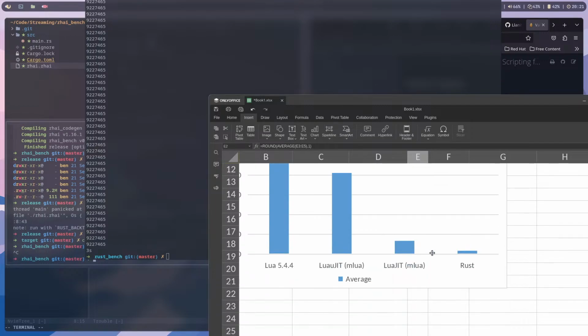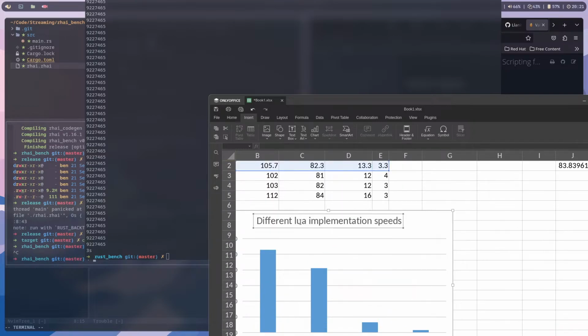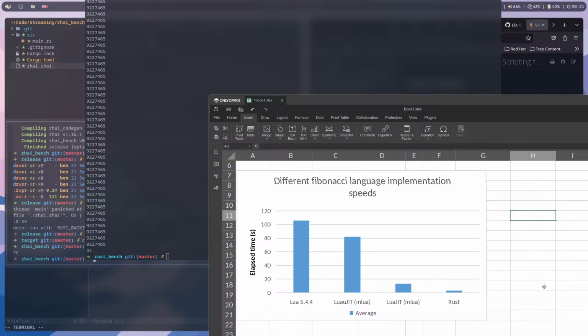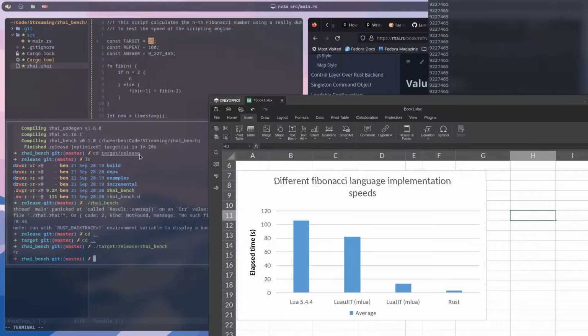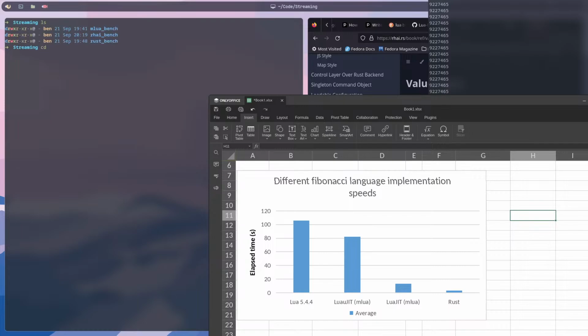Okay, the only thing I can do now is try the other ones with release mode, but I don't think it's going to make a difference. I really don't. We're on Lualgit. Let's go back to Lurgit. It has the best chance.